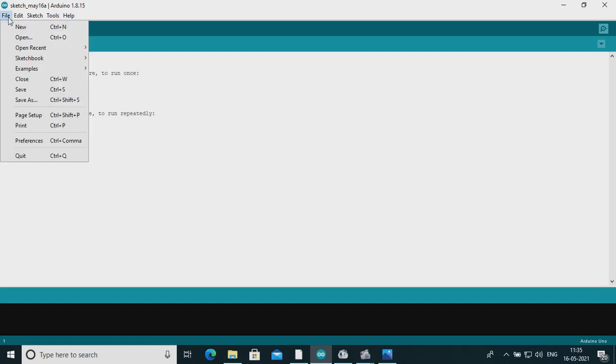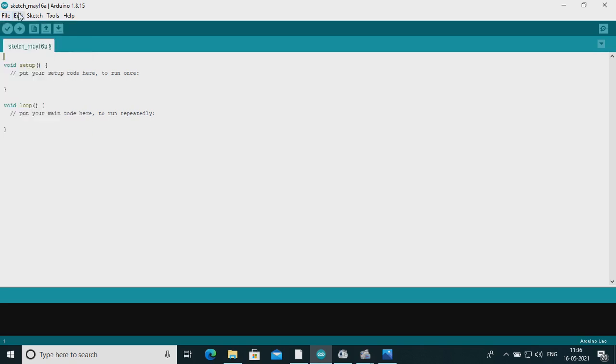If you go to File, there is New, where you can open a new window, and after that you can open any project or code you have written in the software. You can open it from here itself. If you want to open the recent one, the one you have done just now, you can do that here. In the Sketchbook, whatever projects you have made will come. All the codes you write are saved in the Sketchbook itself. Fine. This is Close, Save As. This is Print, you can print your code also, and Quit.